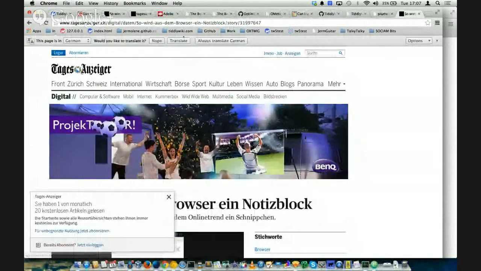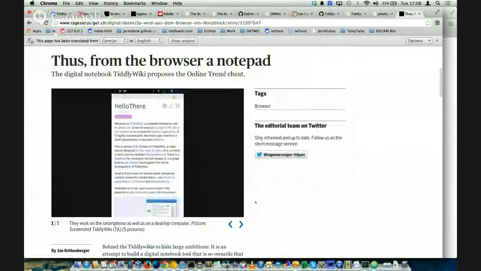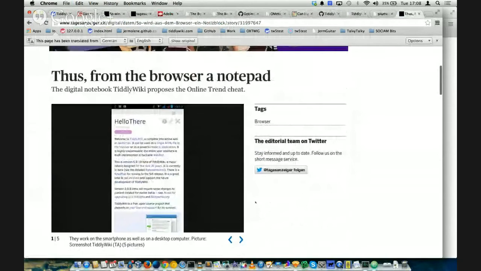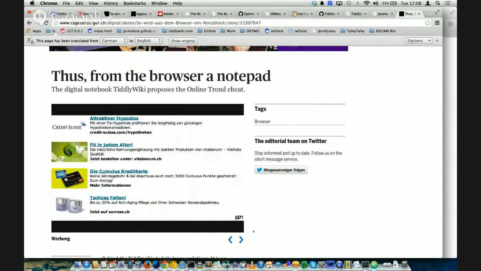I saw a definite uptick in traffic to tiddlywiki.com. There are quite a few things that I was very pleased about with this. It's nicely illustrated. I like that he's chosen to illustrate it with a mobile view first, because for people who remember TiddlyWiki from a few years ago, one of the quite significant things that's changed is that now we've got a really good mobile story, and so I'm happy that he chose to lead with that picture. And anyway, a reasonable set of screenshots, and goodness knows what that is, adverts, I think.